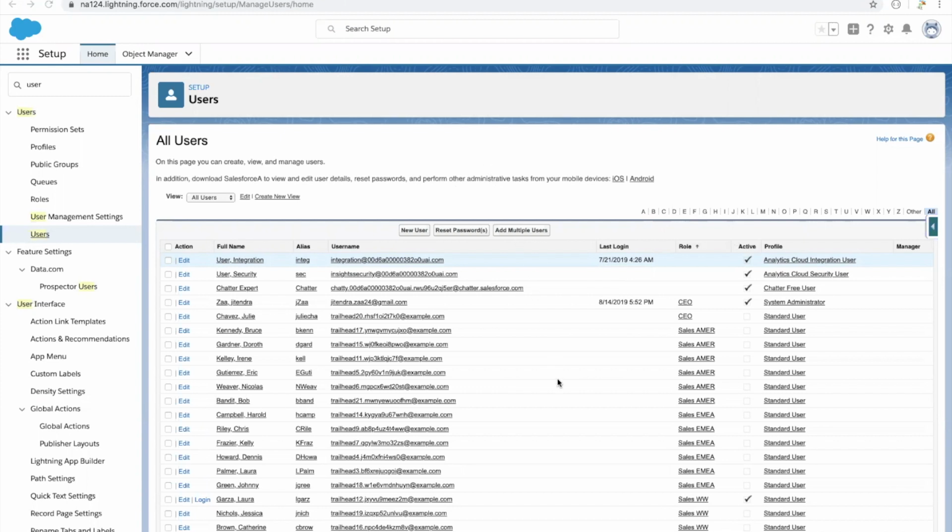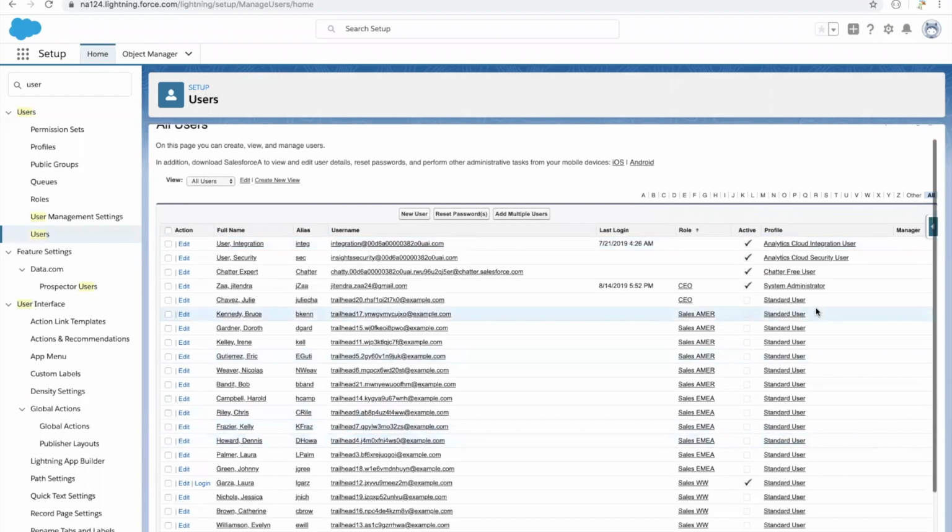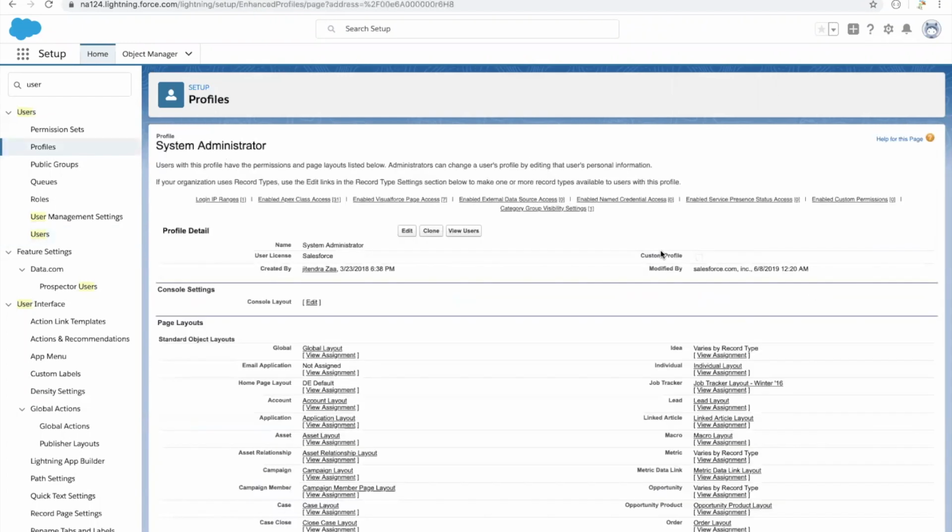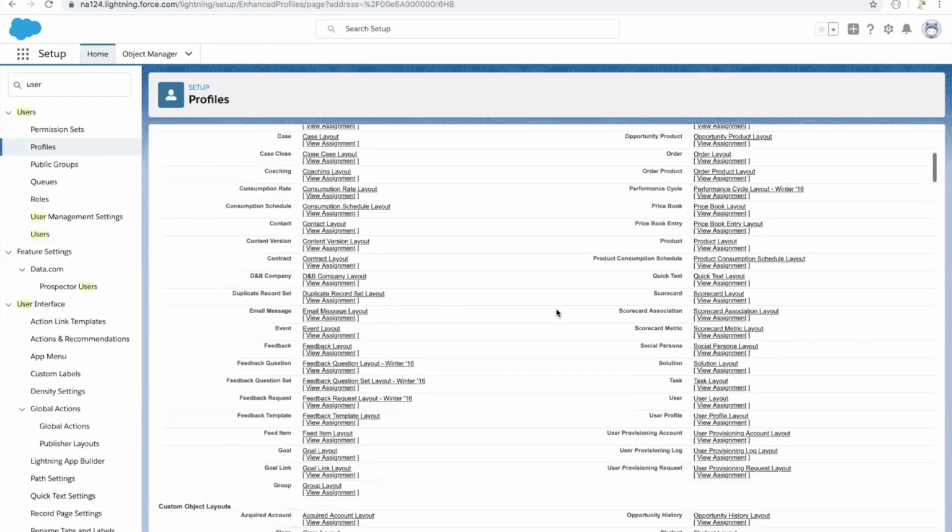Thank you. I will say, Pearl, you hit the spot. That is the heart and soul of Salesforce sharing. There is a lot of confusion between profile and role, and let me see if I can clarify that. Before going on, let's try to understand what a profile is. So what I will do is open the system administrator profile and just scroll through it.